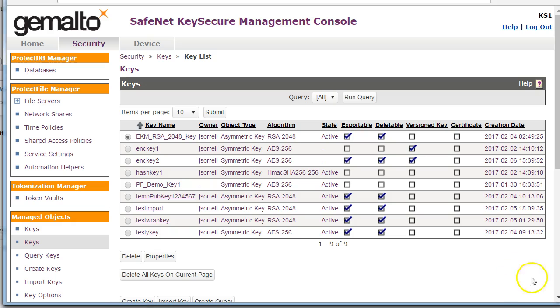So here is KeySecure, and as long as this versioned column is checked, that indicates that the key you're using is a versioned key. The reason is that unless you're using a versioned key, all it does is encrypt the content of the file and place the encrypted value back into the file you indicate. By using versioning, it's actually going to attach a header to the encrypted file. So that's part of how you can detect the encryption on the file. Our sample key we're going to be using today is the ENC key 2.